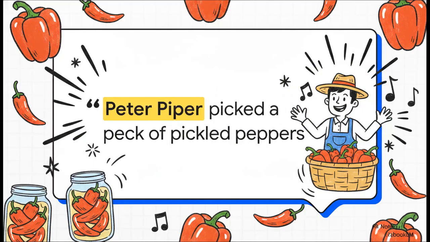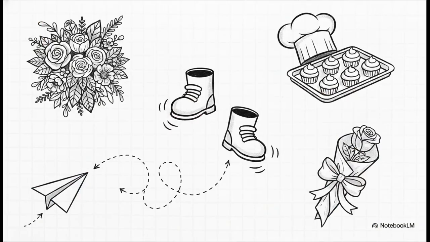For our first of 6 alliteration examples, we absolutely have to look at the most famous tongue twister of them all. Peter Piper picked a peck of pickled peppers. I mean, it is an absolute workout for your mouth. The intense popping rhythm of that P sound is impossible to ignore, and it just adds so much lively energy. Here are our remaining 5 examples to hit our 6 total. The beautiful bouquet blossomed. A paper plane passed.